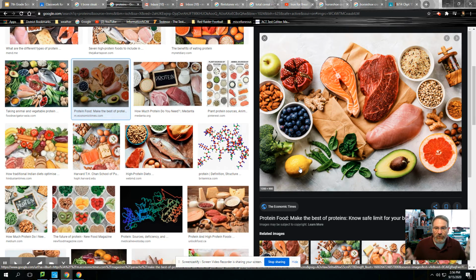And proteins are essential because your body needs them in order to repair tissues and to grow new tissues. You are young. You're still growing. You're gaining height. Well, in order for your cells to grow, you've got to eat proteins so that your body will grow. Even if you hate proteins, I hate steak, you still need to eat some of it because it has key essential items in it to help you grow up tall. Okay? Now, not only do you need them to help you grow, you need them to repair broken or damaged tissues.